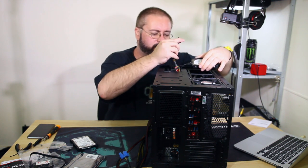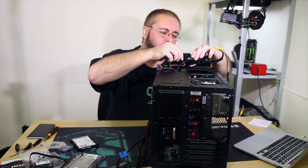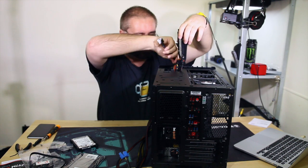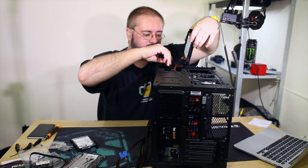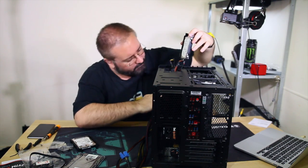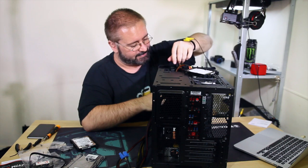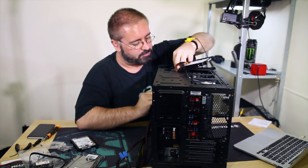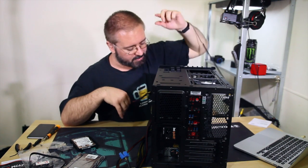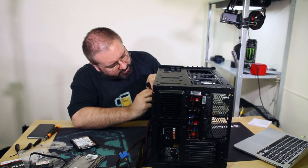Which way around this needs to go? This way. Alright. Data and power connected. Thread that wire back down there, please. This is going to make my life a little difficult when it comes to the SSD, but not impossible. There we are. And mounted. Okay, good. So we'll leave that one spare hanging.